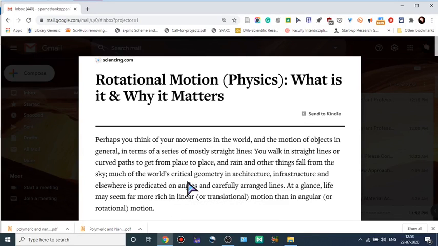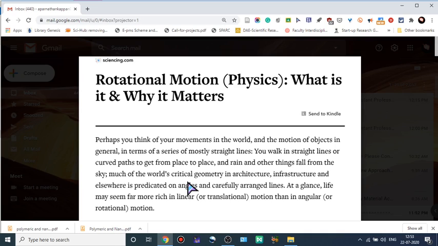Today we will discuss rotational motion. Up to our last classes, we have focused mainly on translation motion, in which the object moves in a straight line or curved line. Now we turn to rotational motion, in which an object turns or rotates about an axis, that is, rotation in a circular fashion. That is the rotational motion.